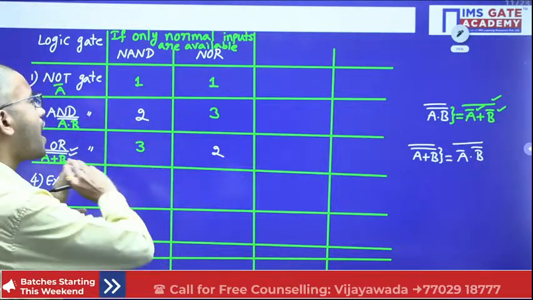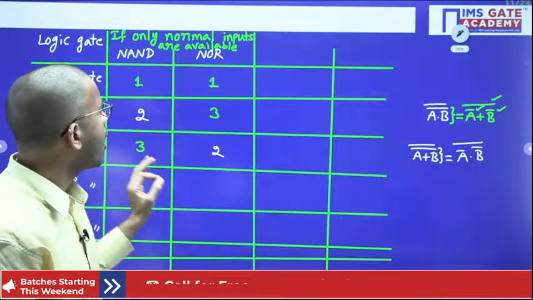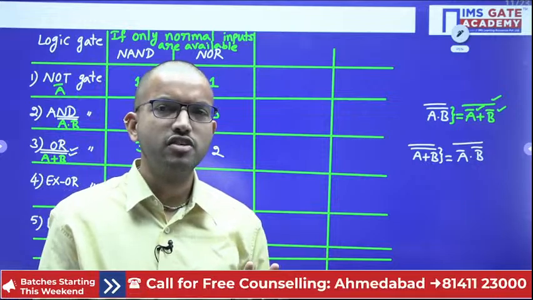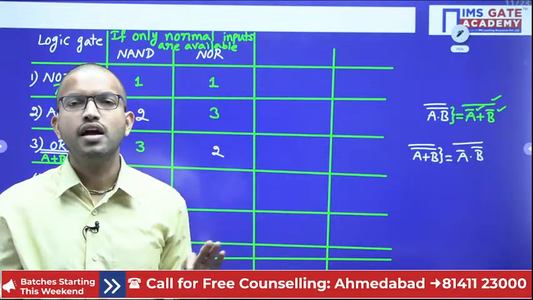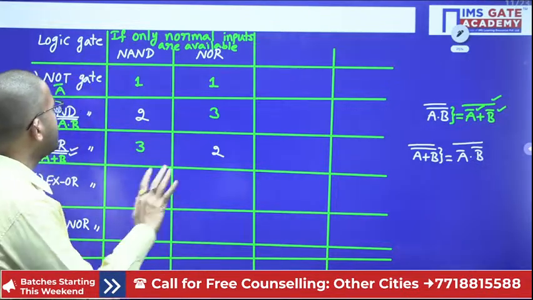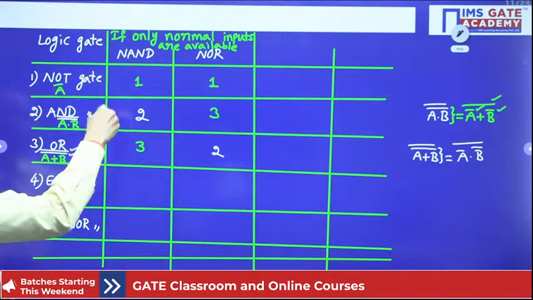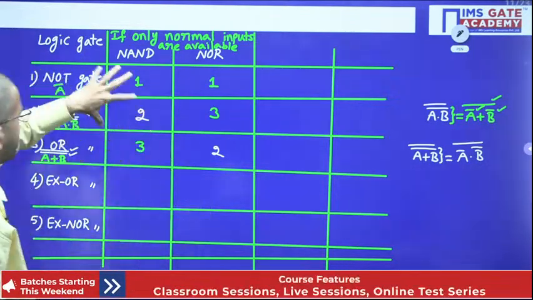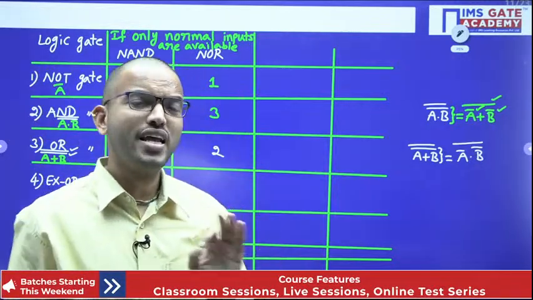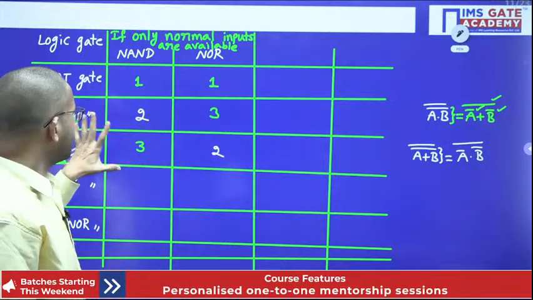Okay. So if you want to answer any question regarding the logic gates, especially when they ask how many 2 input NAND gates are required or how many 2 input NOR gates are required for implementing any logic gate or any logic function, it is very simple. If you are able to remember the basic gates, how we have implemented them, if you recall this basic gate implementation with the help of NAND and NOR, you can answer any question correctly. Okay, and you can remember this logic.